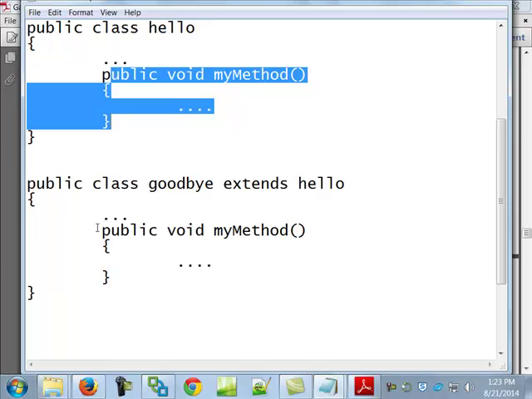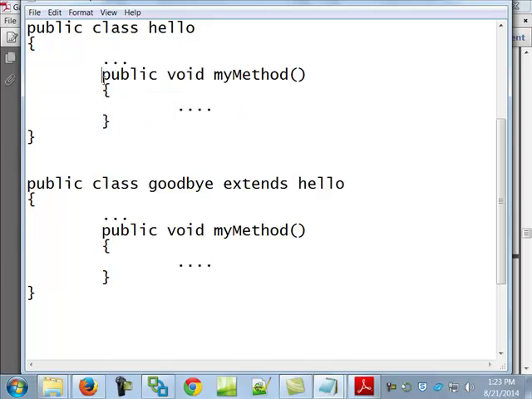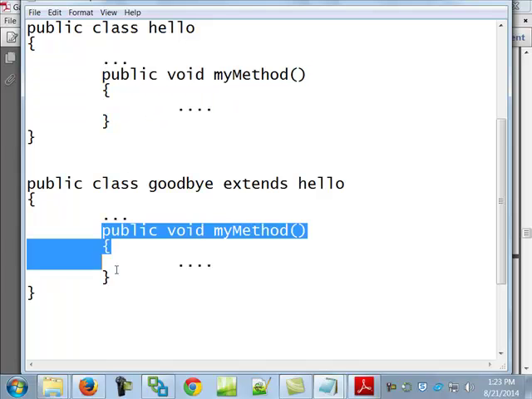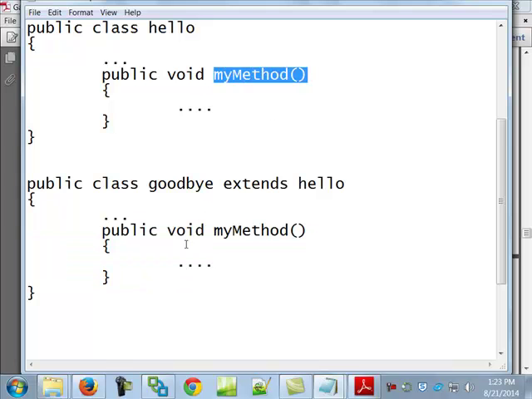All right. Now, what if there's something special that happens in the parent's one, and I want to do it in here first? Remember, I can't call super because it's not a constructor. Does that make sense? But if I want to call my method, what I can do is not super, but super dot my method.